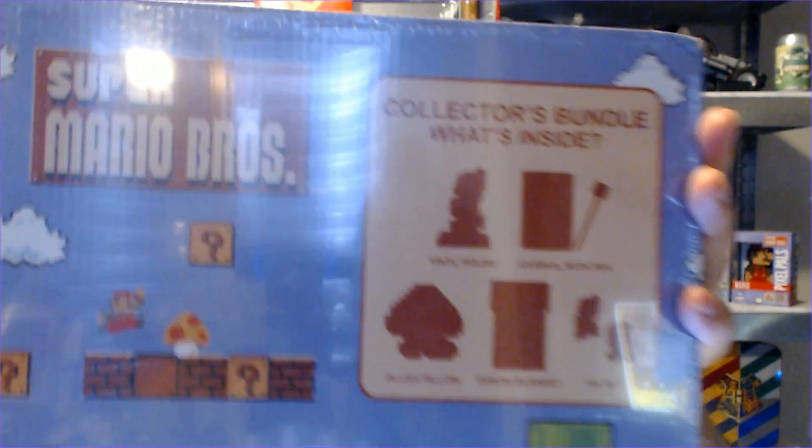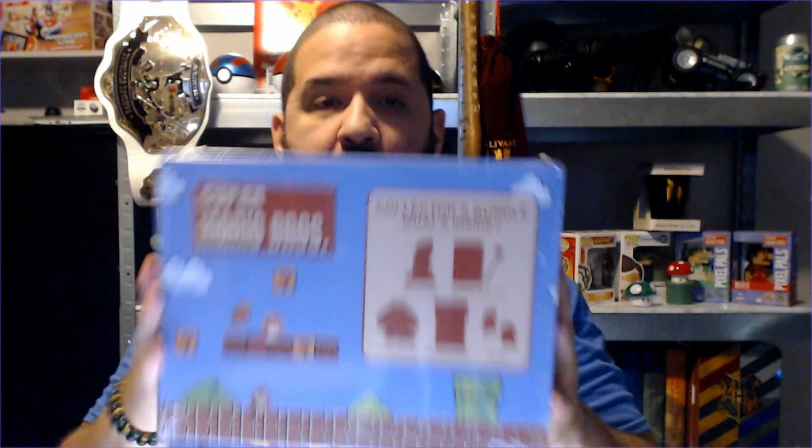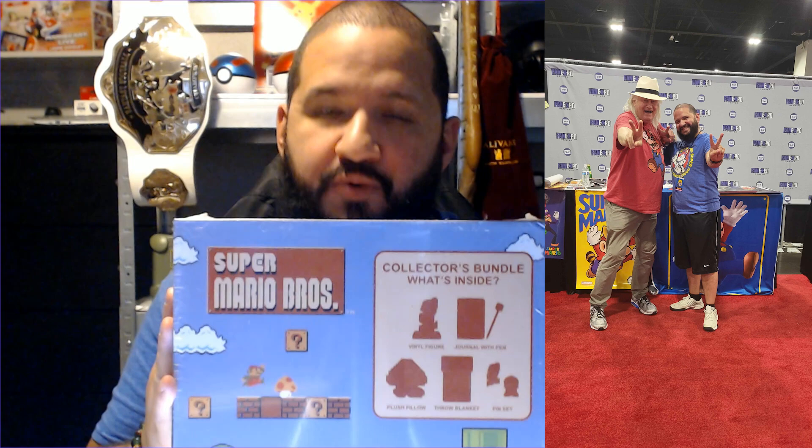What is up CTF? I've got my Mario shirt on. Why? Because I'm ready to open up a Super Mario Brothers Mystery Box. I just went to Denver Fan Expo and they had a whole bunch of mystery boxes that we could pick from. Being a super huge Mario fan — I also got to meet the voice of Mario, Charles. Super awesome guy. Love him to death. And of course I bought myself a Mario box, so let's go ahead and get it open.